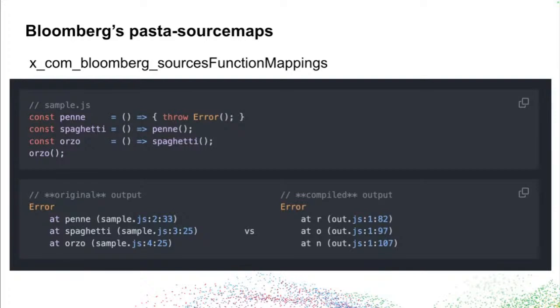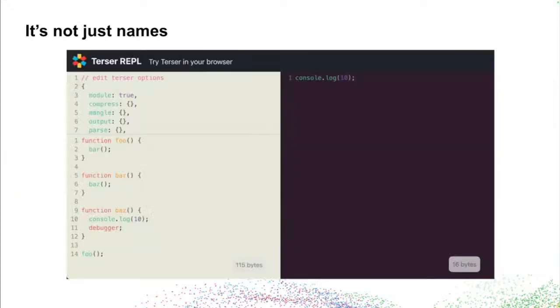And we use this internally with a lot of success. It's really great so that in all of our stack traces, we can actually see the original function and file names. And so this was kind of a thing that we started thinking on for new features. A lot of other people had implemented similar things.